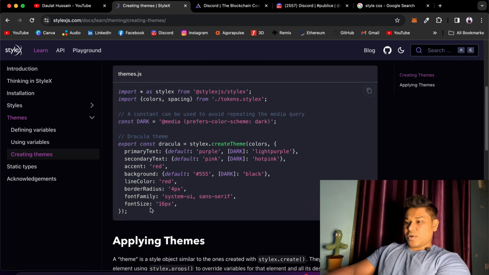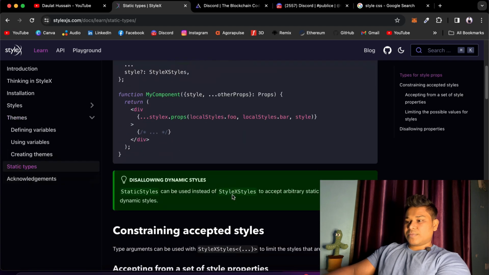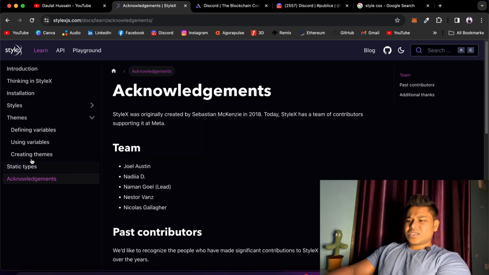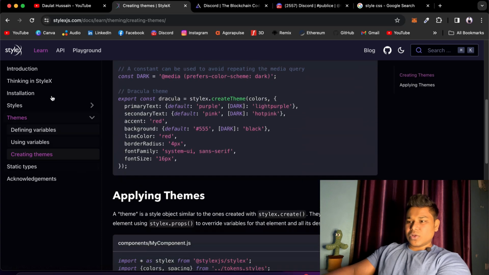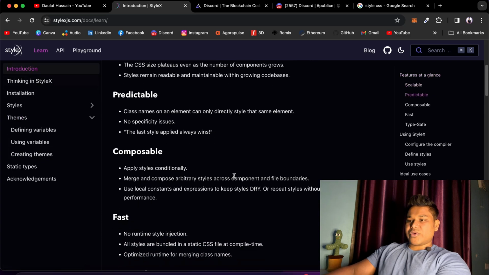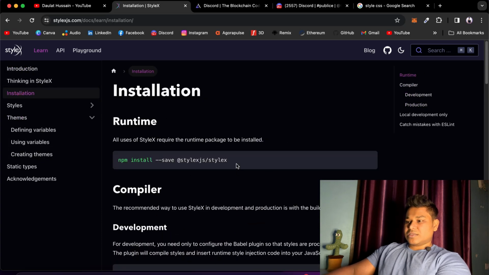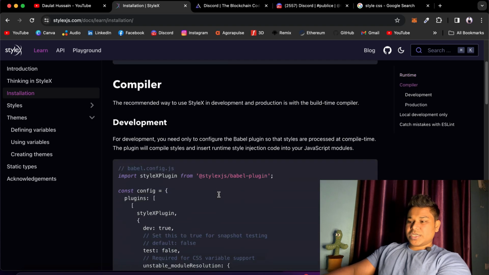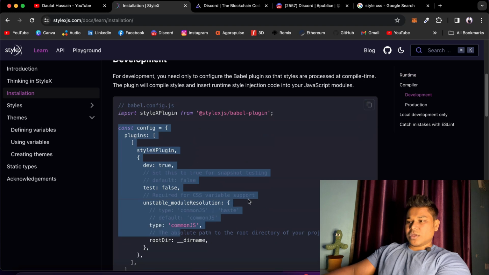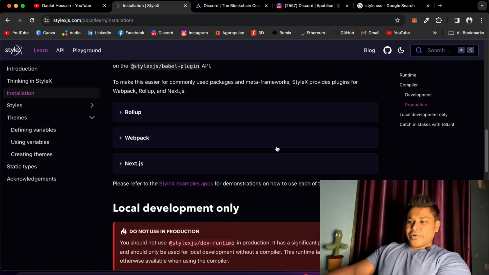There is a popular way where we can set the default theme and the light theme, and that's all you can configure. Here we have the static type, and how you can deal with it. This is pretty simple. I want you to come and have a look and check how you can install it and include it in your project. Simply copy and install it in your project, make the configuration in the config file, and then you are ready to go.